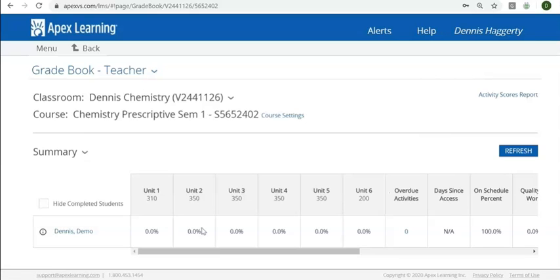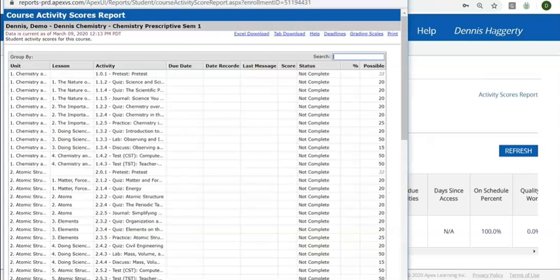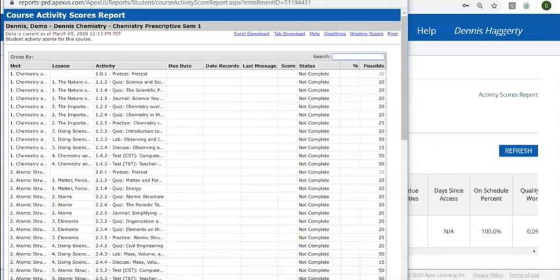Clearly, I just created this classroom, so we don't have any student performance yet, but this will show the percentages, how the student is doing throughout the course, units 1 through 6. One of the things that I'd like to point out first is that when inside the Gradebook, when you click on the student's name, we bring up what we call an activity scores report. I think of this as a traditional Gradebook that will become populated as the students complete the work. And it's important to note that the students also can retrieve their Gradebook from their dashboard as well.